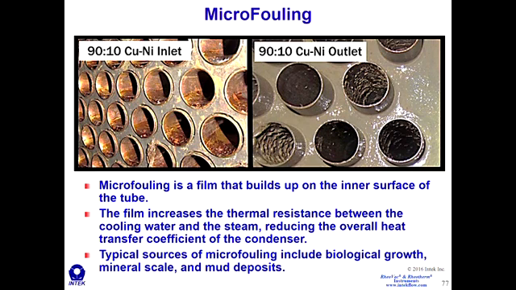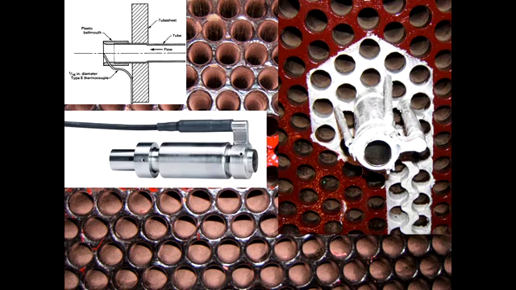And so I want to talk about tube sheet monitors to monitor microfouling. Shown up here in the upper left-hand corner is the device recommended in Performance Test Code 12.2. And we've made some improvements on this device. This device is simply a thermocouple attached to the outlet of tubes in the outlet water box. We've improved considerably on this concept with high density temperature arrays, which I'll talk about in several slides. But for now, I want to focus on a technique that we use to monitor microfouling, and that is the use of a flow meter.